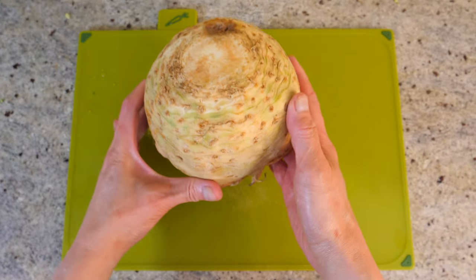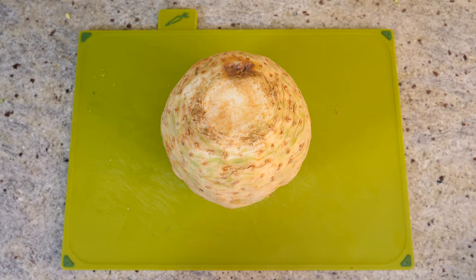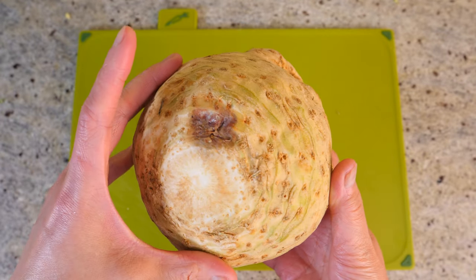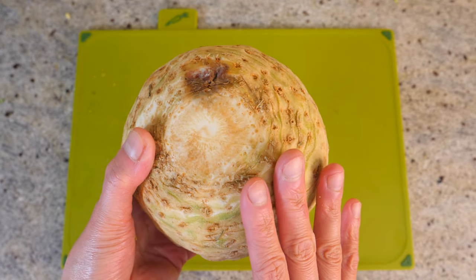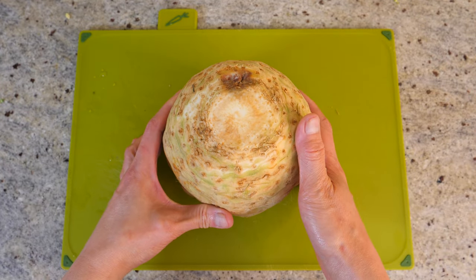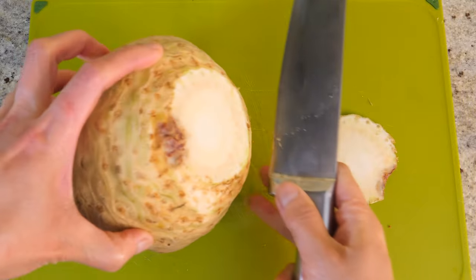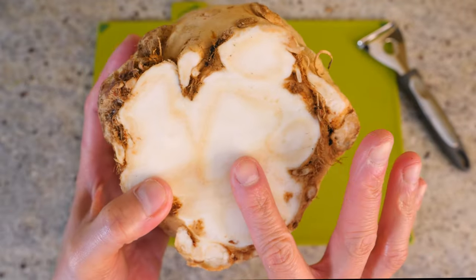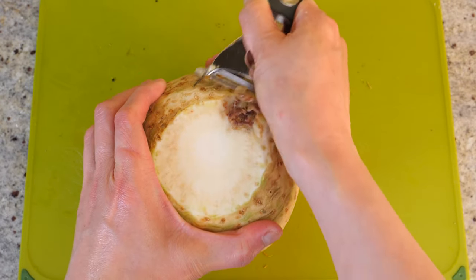And then my celeriac. So if you've never tried celeriac before, please give it a go. Depending on where you are, it might have a different name. So it's a root vegetable. It may not be the prettiest thing you see, but the inside is absolutely beautiful. And we all know that's what really counts, the inner beauty. So I'm going to remove the tips. And you can see the pearly white flesh inside. And I'm going to just peel off the skin.